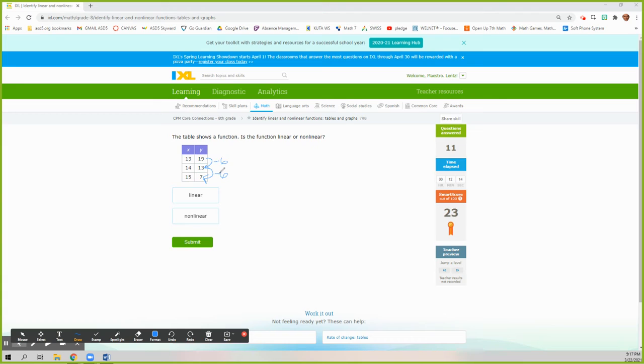So not important as far as the answer yet that they're the same. That doesn't matter right now. What matters is we now need to look at the other side. I went from x1 to x2, and it got bigger, so that means they added, and it got bigger by 1. 13 plus 1 is 14. Then to go from x2 to x3, it went from 14 to 15, so it got 1 bigger again.